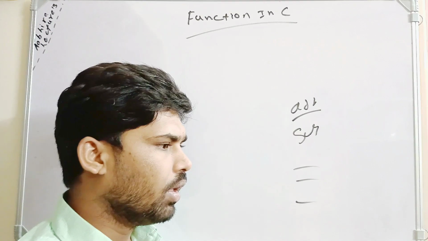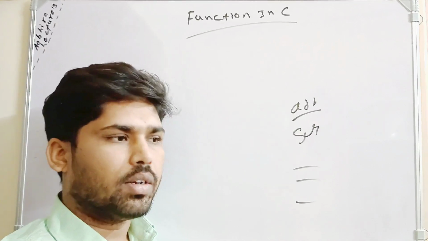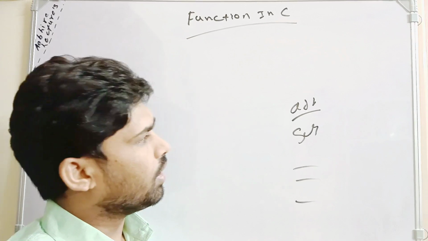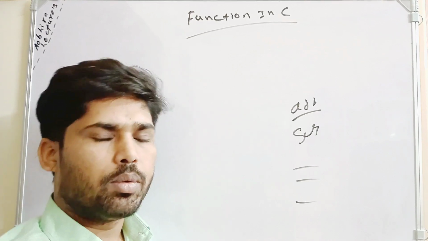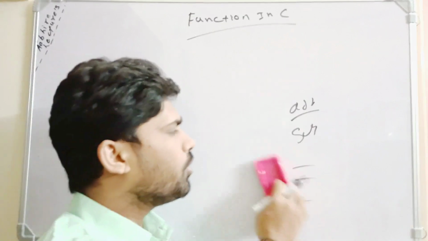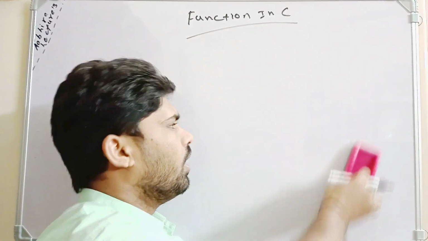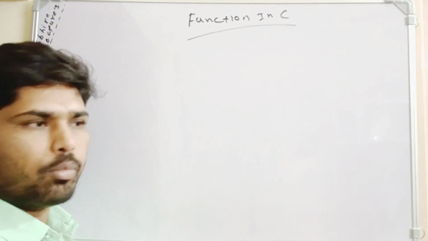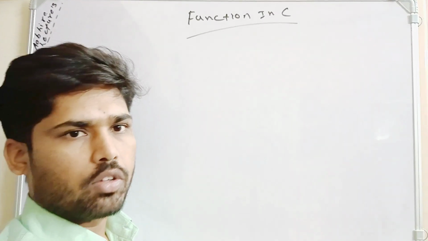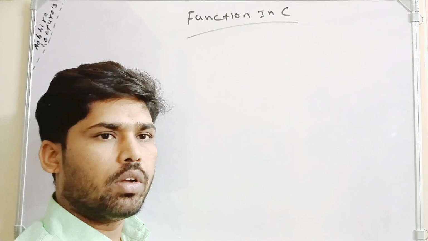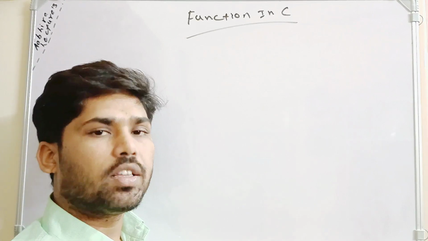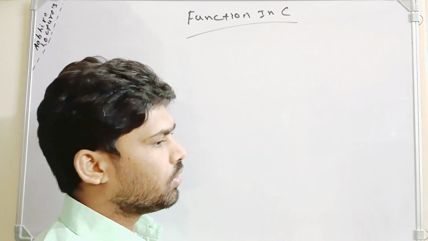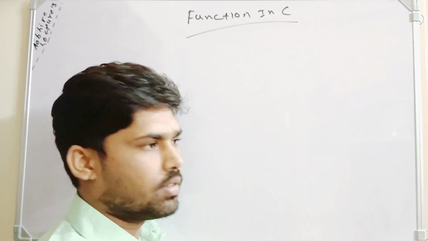We will see in a function what the declaration is, what the definition is, and the main function. All things we will see in this video only. I hope you understand. So a function is a piece of code or block of code or a statement to perform a specific task. That is known as a function in C. So let's start with some examples.